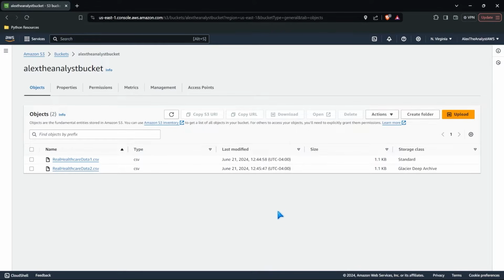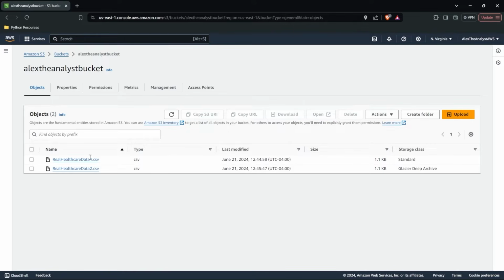Now, this is kind of the meat and potatoes of using S3. Of course, you can create folders and subfolders. And in fact, when we get into some other lessons, especially things like Glue, having folders, subfolders, and different things like that is actually really important because we have something called a Glue crawler, and it'll crawl through your folders and subfolders and retrieve certain data. And so having a folder structure actually becomes more important in those lessons, but we'll of course get to that when we actually start looking at it.